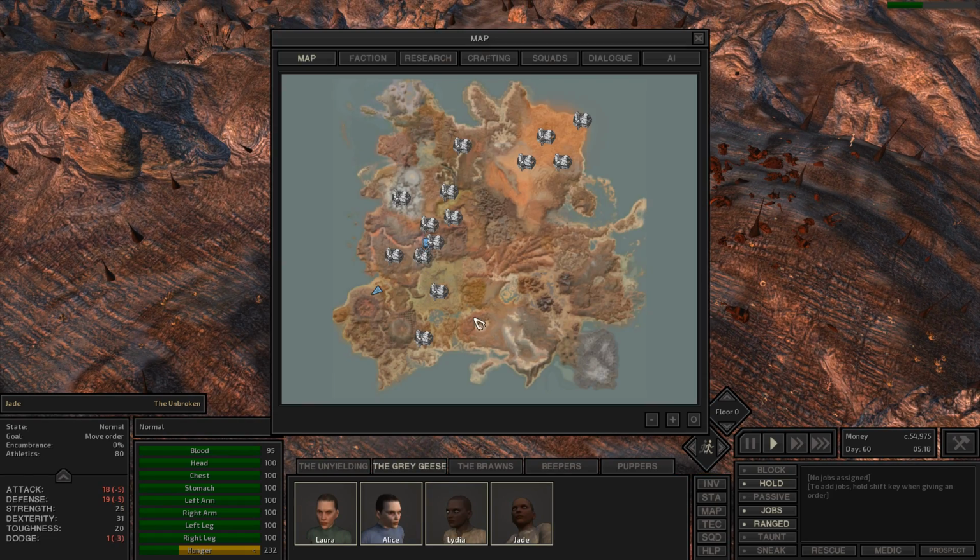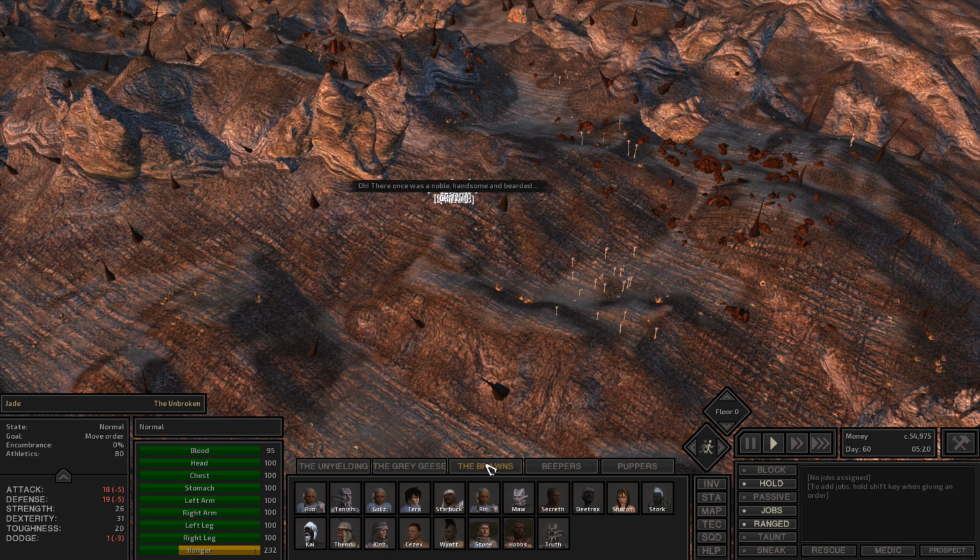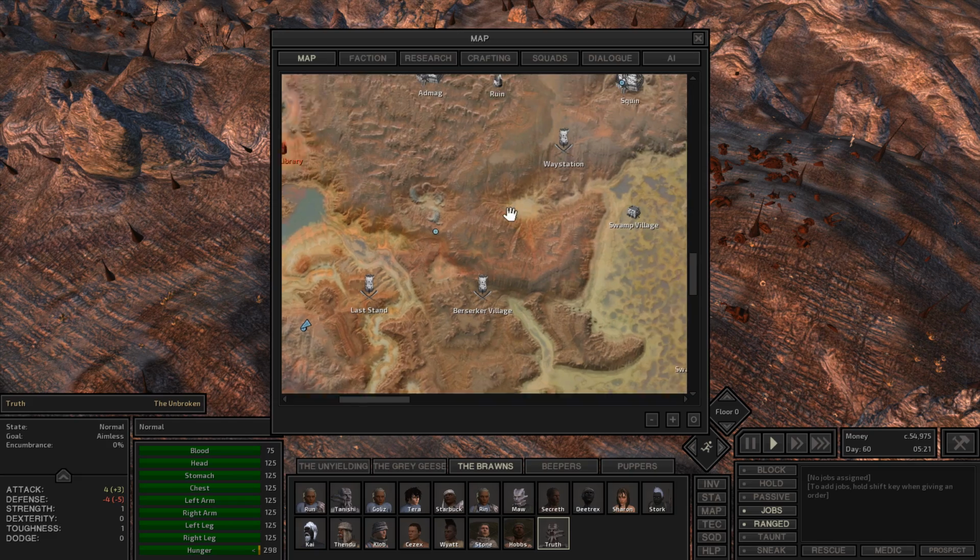Okay, that's a little bit better. A little bit wonky there. I'll have to give a couple more move orders to people. I think I have to tell Truth to go continue his run home.